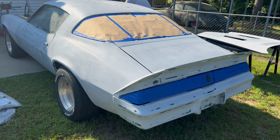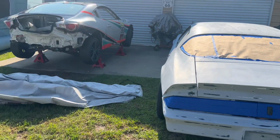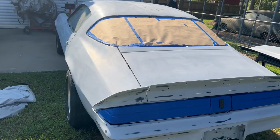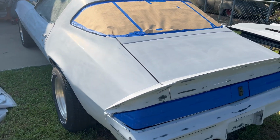Well guys, it's the next morning. We're getting everything masked off, taped up. Gonna get it put back in the booth here in a minute. Wipe it down, hit it with a tack cloth, get the paint set up, and we'll see how it goes.